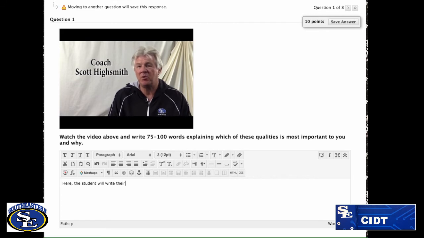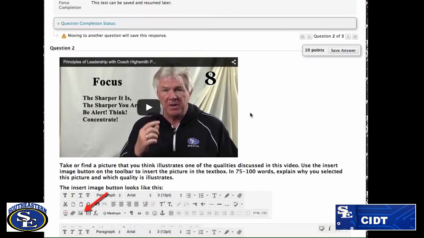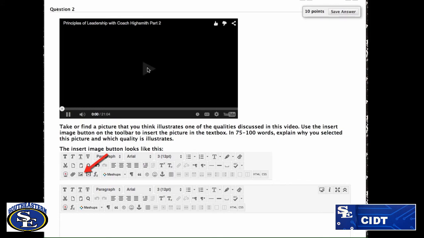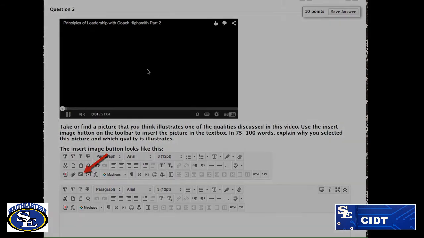So for a face-to-face class, clickers are great, but in an online class, how does the clicker idea work? Well, you can create an activity using the test tool and ask questions as they go. Remember, just because it says it's a test doesn't mean you're using it as a test. You can use the test tool for a class activity.